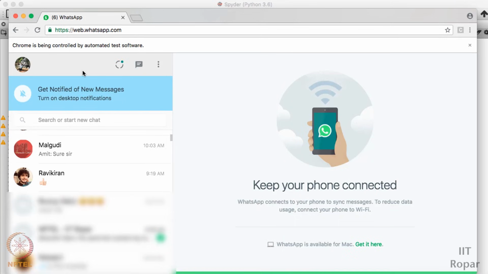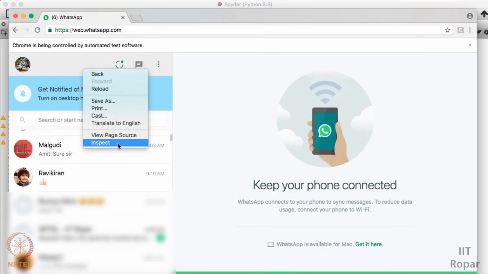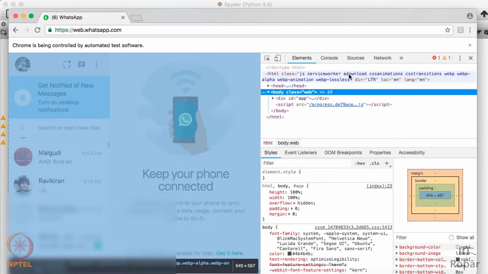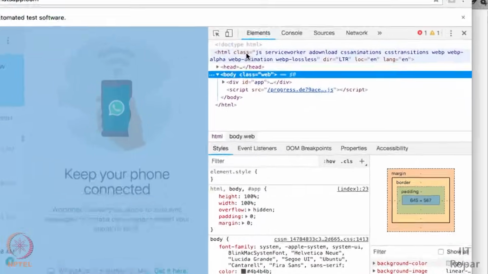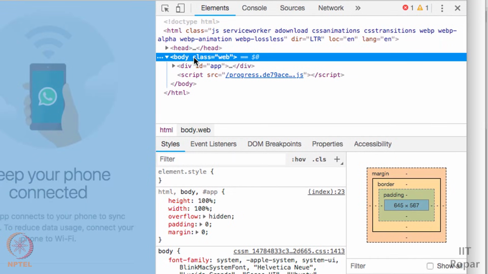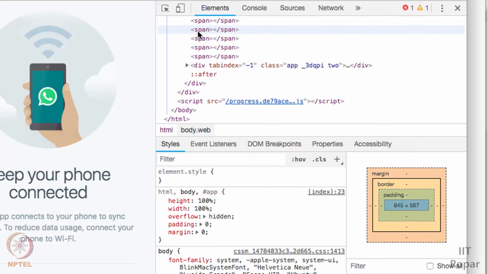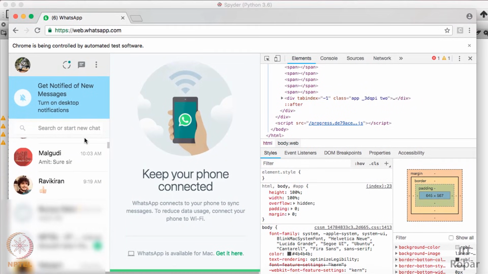So how can you do that? You just double click here and click on the inspect option. After that, as you can see, you have the different elements and different element tags here. Now I need to locate Ravi Kiran here. How can you do that? As always, we'll start with the body. Here we have the body of this particular web page. Then click the down arrow and then click again. As you can see, there is no particular thing for this message box. Here we have the different message box under the span tag.